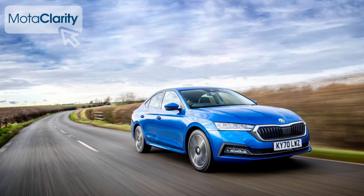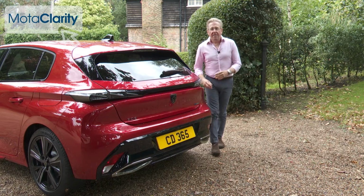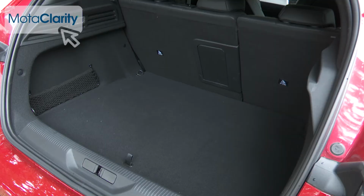Well, it's certainly not what you'd call spacious back here, or at least it won't be if you've got front seat folk of at least average height sitting ahead of you, but with the exception of Skoda's Octavia, no obvious rival in this class does much better. As at the front though, classy finishing makes up for much. The way the interior part of this centre armrest is trimmed, for instance, is a far cry from a mediocre class norm. Finally, let's take a look out back.